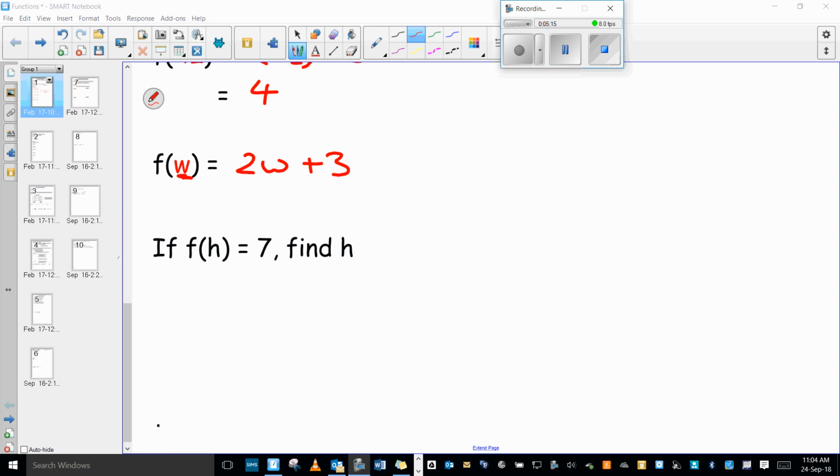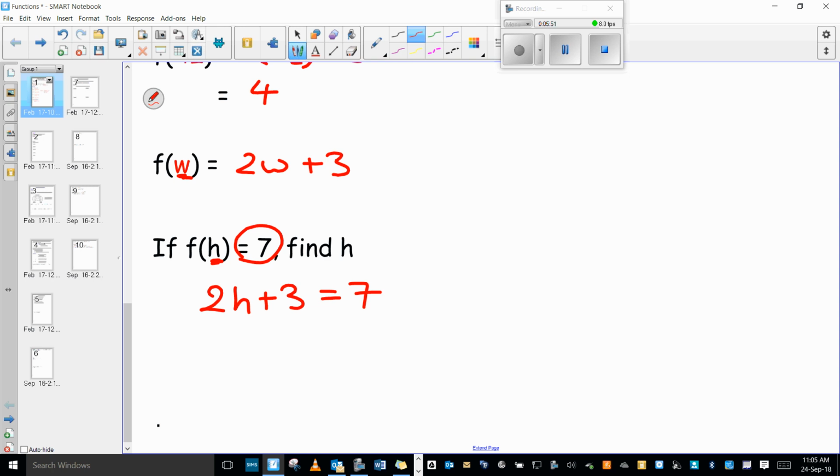Okay, so this time I'm going to put h in place of my rule. So I'm going to write 2h plus 3. But I know that it is equal to 7, so I continue and then write equals 7. Now we're used to, when we see a question, if it says find, we are usually solving, yes? And that's what we're going to do now, because we've been able to form an equation, because they've given us what the value of the expression is equal to.